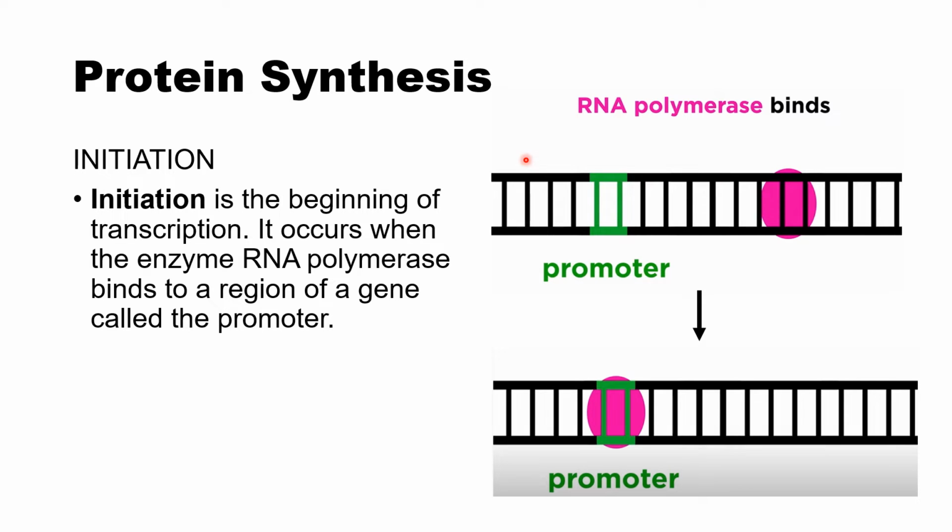Now, sa initiation part, yun yung start ng transcription, yung RNA polymerase. Yung RNA polymerase, it ends with A, so you know that it is an enzyme. So itong RNA polymerase na to, itong pink na to, pupunta ngayon yan, magbabind ngayon yan doon sa part ng gene which is called the gene promoter. So yun yung initiation, first part ng initiation. Laging tatandaan lang na yung gagawin is yung enzyme na RNA polymerase, magbabind ngayon doon sa gene promoter. Yung gene promoter, matatagpuan yun doon sa specific part doon sa gene. So, doon siya magbabind.